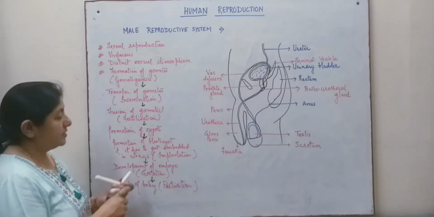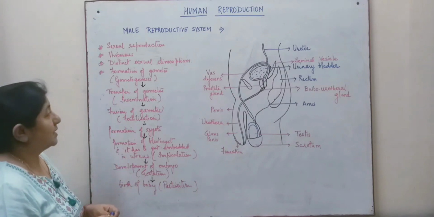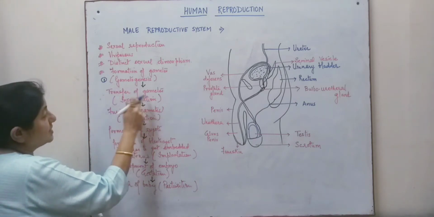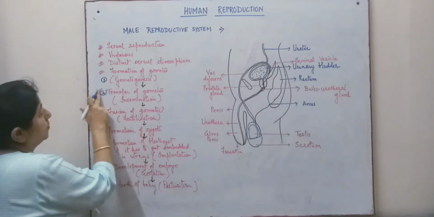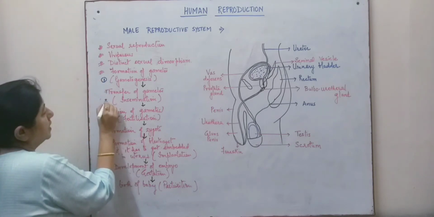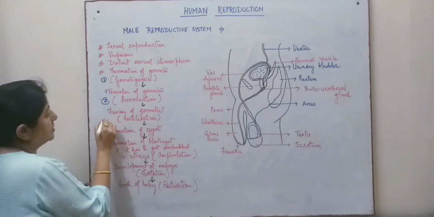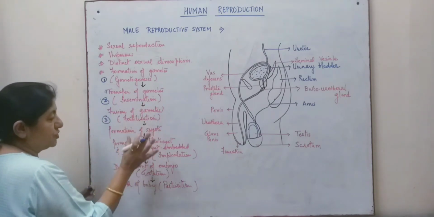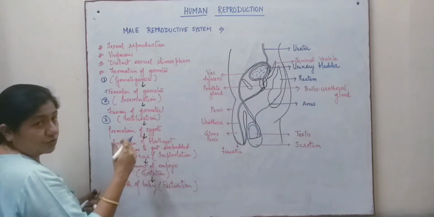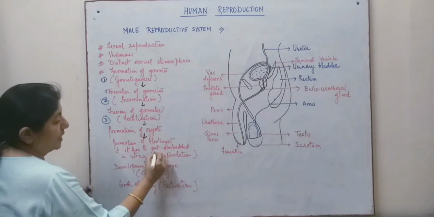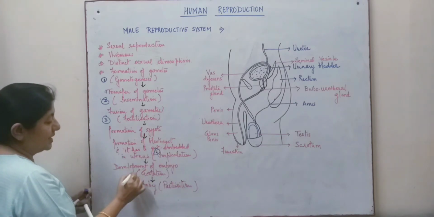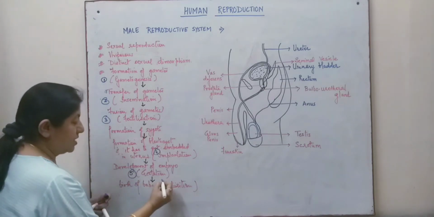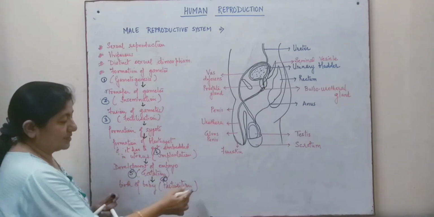These are the various events that occur systematically. That is, first the formation of the gametes. The second is the transfer of these gametes, that is insemination. The third is the fertilization, that is the fusion of these gametes or the syngamy, formation of the zygote and the formation of the blastocyst subsequently, and the implantation, so that is the fourth point. Then the development of the embryo to form the baby is the gestation, and this is parturition, that is the sixth step.